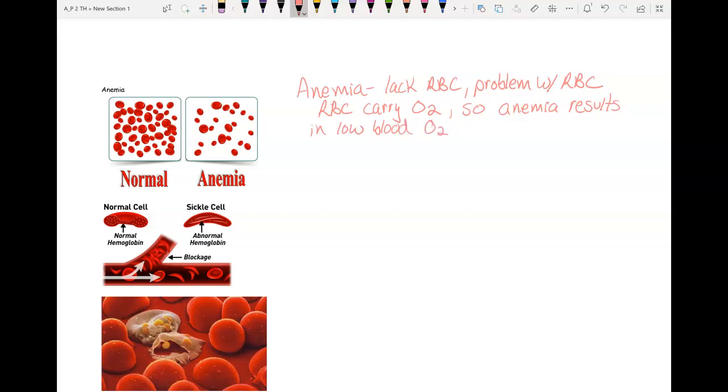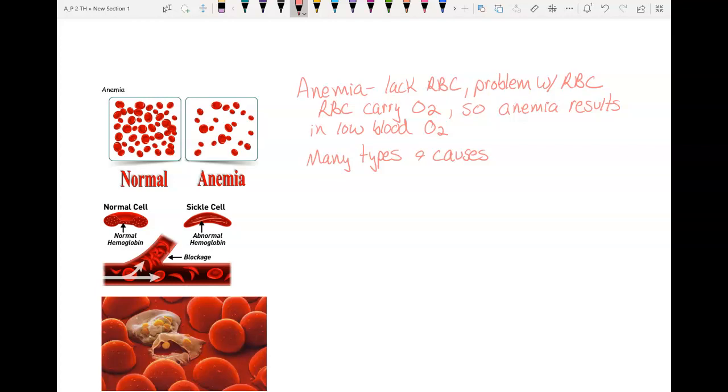There are many different types of anemias and things that can cause it. And your book has a page that goes through and describes several of the different anemias. For example, most people know about iron deficiency anemia. Most people are familiar that if you don't get enough iron, you can become anemic because you need iron in order to make hemoglobin, and then you won't have enough hemoglobin, so your blood cells can't carry enough oxygen. There's also, if you lack folic acid or vitamin B, that you can have problems with making blood cells.